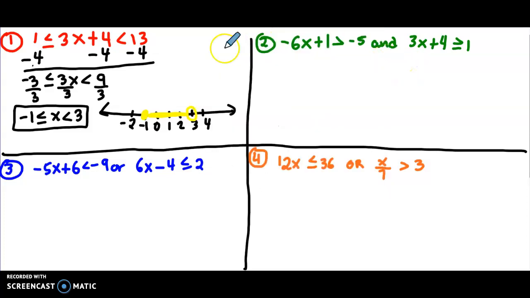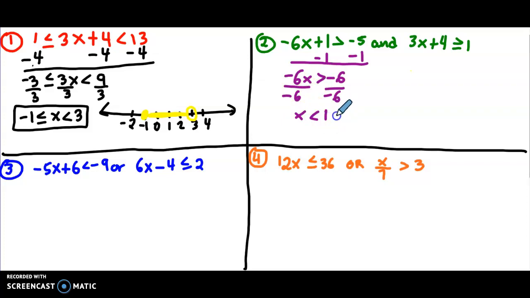So let's go ahead and work on that. I'm going to do them separately, so let me deal with this first. I still want to get x by itself. So, I'm sorry, not plus 1. It should be minus 1. There we go. Minus 1 on both sides. So that gives me negative 6x greater than negative 6 because I'm adding 2 negatives. And at this point, I have to divide by negative 6. So because I'm dividing by a negative from here to here, I have to remember to switch the inequality symbol.